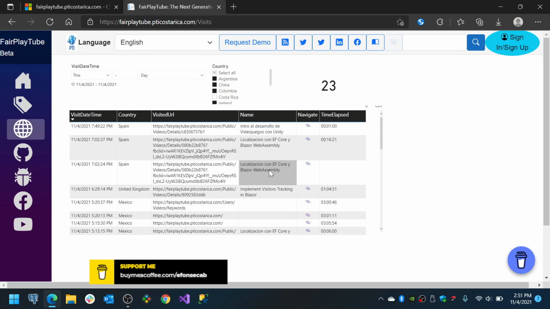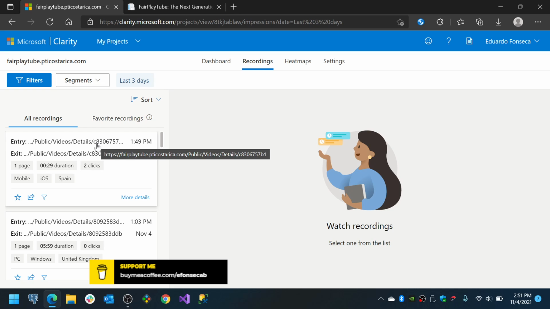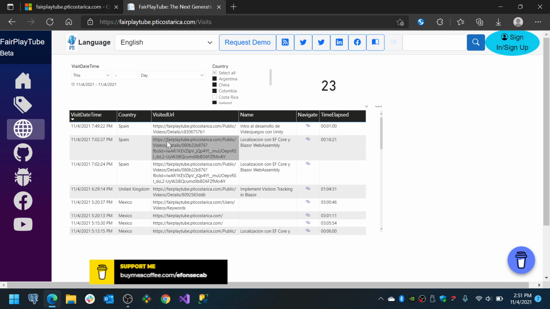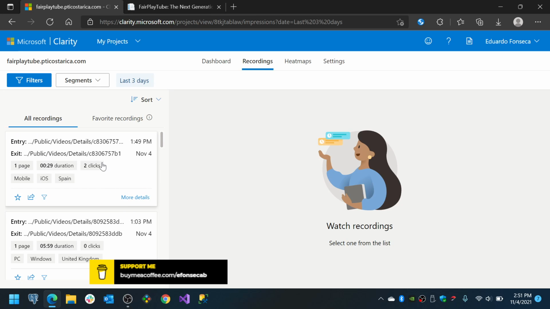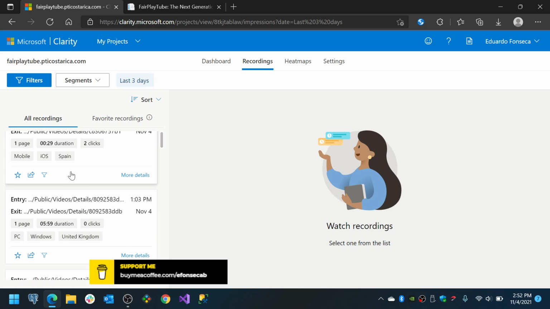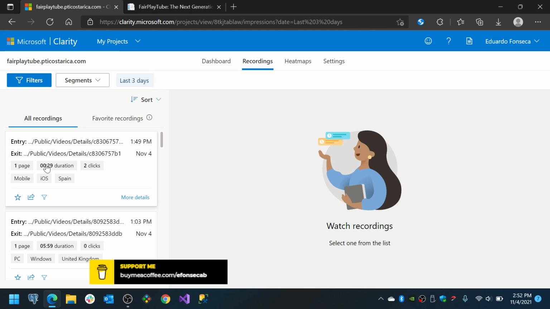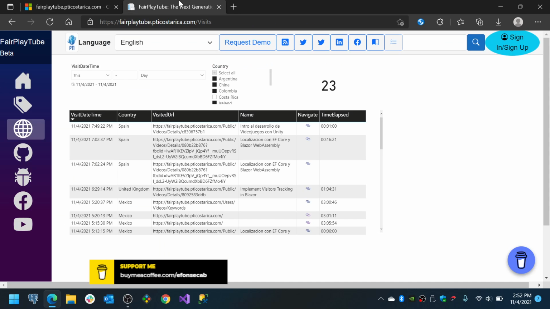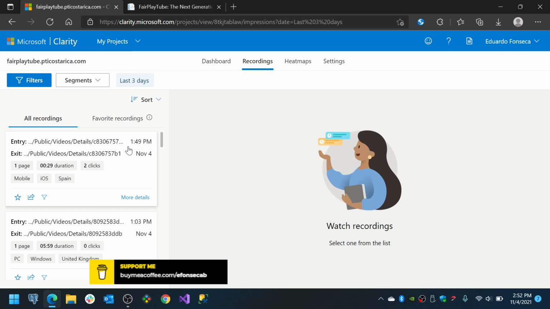So you can go and see and check in here. Let's see. I can check by the ID of the video, which is C8 and ends in B1. So I track it and it was only 1 minute in here, right? There may be an issue in there, or I don't know how often Microsoft Clarity does the checks, right? But I know it is here. This time is in UTC, and this time I believe it's my local time.